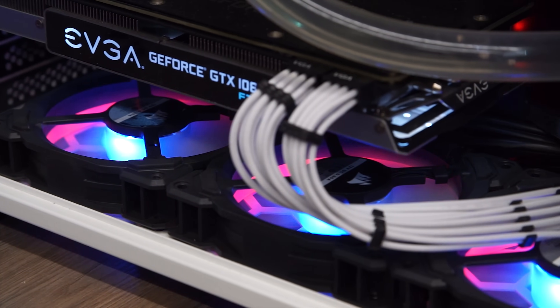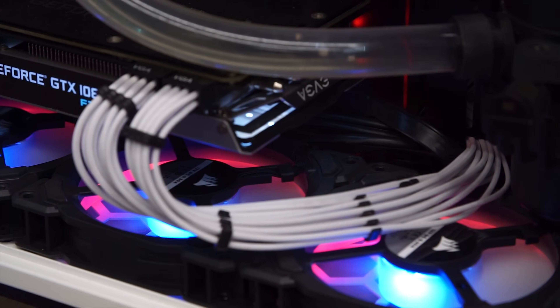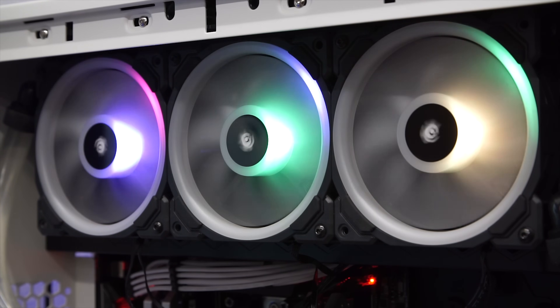Corsair's LL120s, while being the flashiest and most impressive lighting kit on the block — seriously, these feel like the most well-established ecosystem here — at $250 for six fans, four LED strips, and the controllers required to drive them, I do feel a bit underwhelmed that they lost again in cooling performance to the Arctic fans. I'm hoping that's something they can address and improve on in the future, because the looks you can achieve with these are simply second to none. And honestly, if looks are what you're going for, these didn't perform too terribly either. The InWin Auroras did perform okay — on par with the Arctics — but the Arctics are $25 and the InWins cost considerably more. I have a really hard time justifying the equal performance given the subpar lighting. And the Amazon Specials? I can't wait to rip these out of my system.